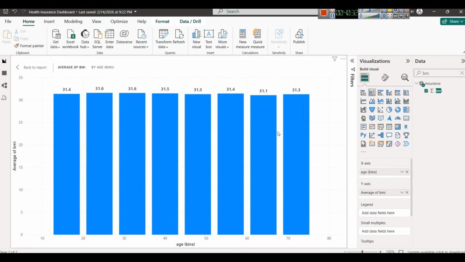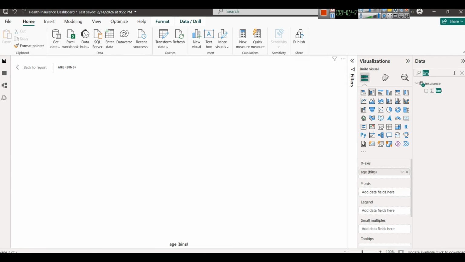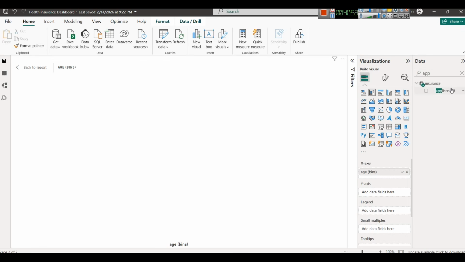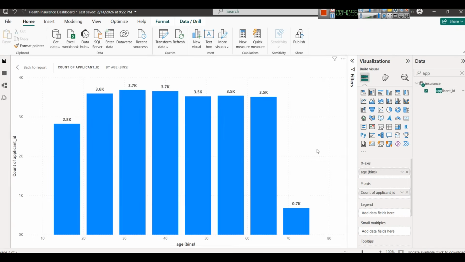So you can see data is distributed in such a way that most of the averages are equal, right? But it will not be true in real data. It's synthetic data, that's why it is like that. But in real data, you will definitely see differences. So here we are going to bring applicant ID, and we'll see.